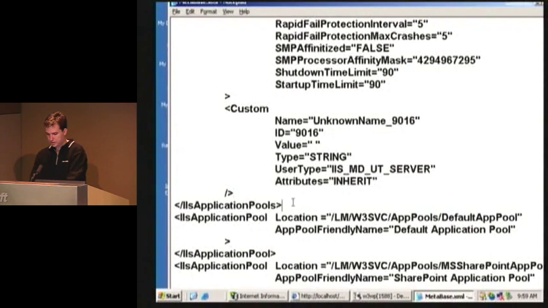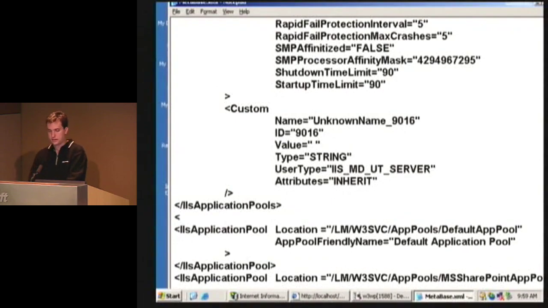I'm going to insert a new application pool tag in here and leave all the default configuration. I'll call this Airlift pool.